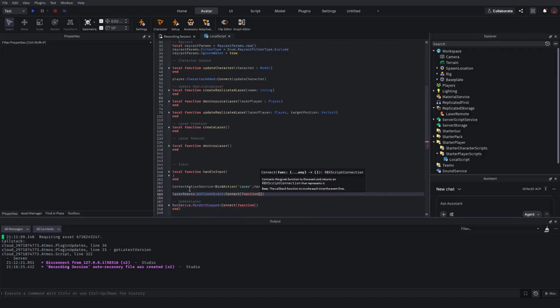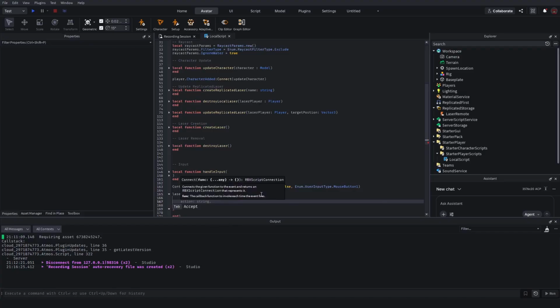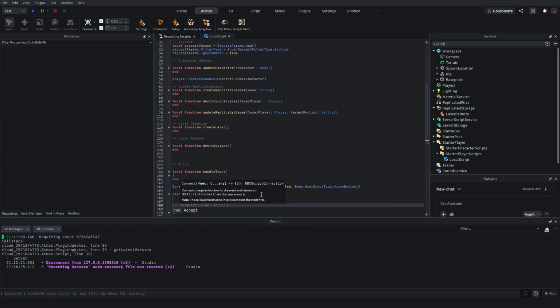Well, the first argument is going to be laser player, which is going to be a player. Next is going to be action, which will be a string, and then target position, which would be vector3, we hope. I'm gonna put a question mark for ignoring the error, but we can remove that.